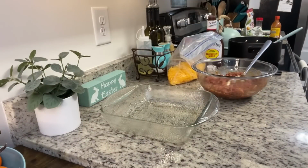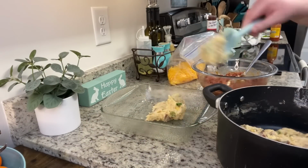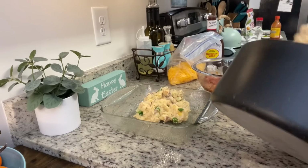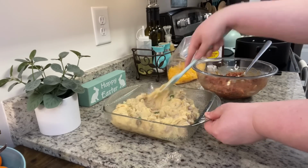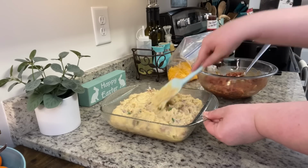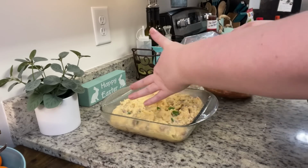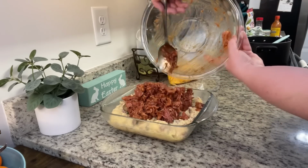I think I forgot to mention this, but my oven has been preheating to 400 degrees. I have a 9x9 casserole dish. Like I said, I have the recipe. I sprayed it really well with some cooking spray. I'm going to add the loaded mashed potato mixture and spread that out. Once I've done that, I'm going to take my barbecue pork and add that on top of the potatoes and spread that out to cover the potatoes.